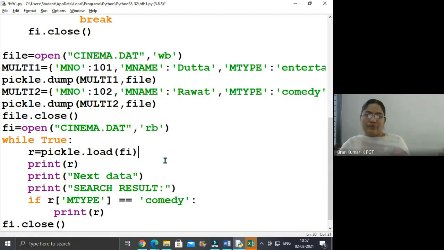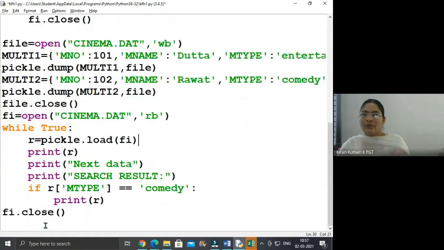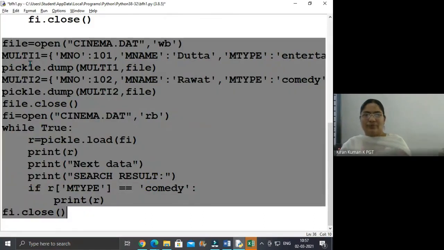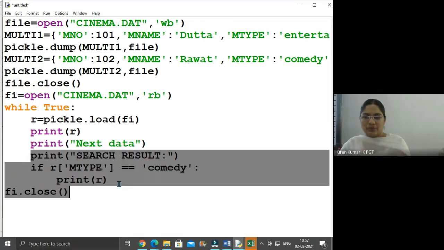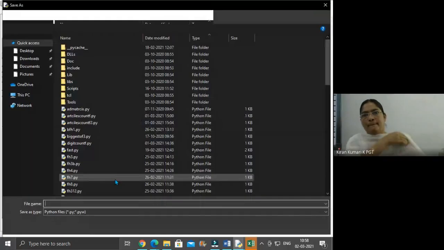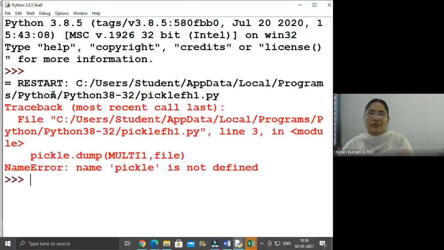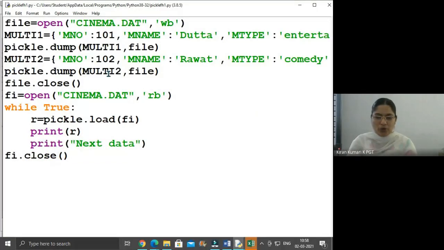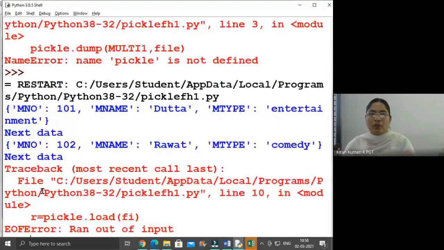What happened? Sorry, but I had closed it, right? File open, pickle dot dump, pickle dot load. We will do display and search later; first let us exclude this and check. What is missing here? Import. Pickle: ran out of input.